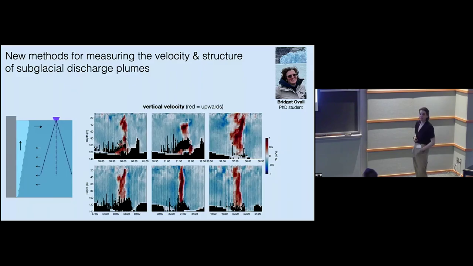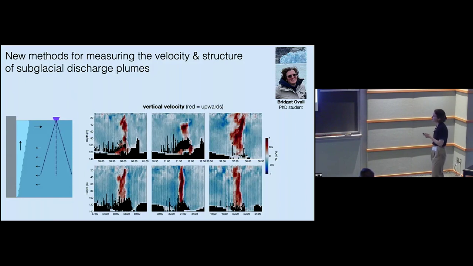process the data in new ways to account for the small spatial scales of these plumes relative to that spread in the acoustic beams. And then the other challenge is the presence of the ice face itself, which is a very strong reflector and can create all sorts of contamination problems. But we've slowly over the years been developing some new approaches that allow us to see a pretty new, clear picture of what these upwelling plumes look like.